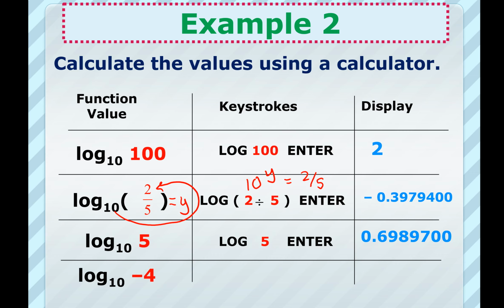And last but not least, log base 10 of -4. In other words, common log of -4. You're going to enter this on your calculator. What's it give? Should give an error. Here's why. This is saying 10 to what power is -4? Well, 10 to the 0 is 1. We can't come up with 10 to a value to get a negative number. So that's given us a domain restriction.